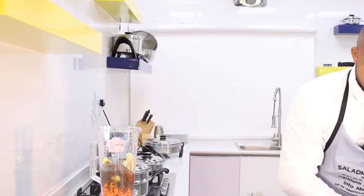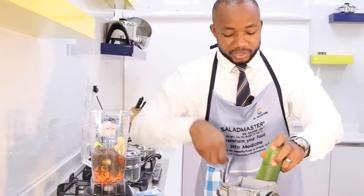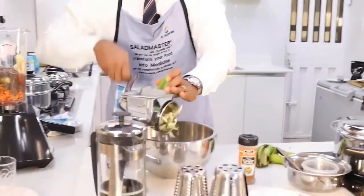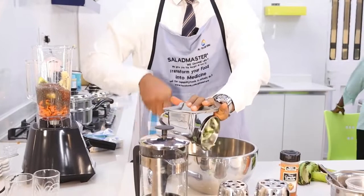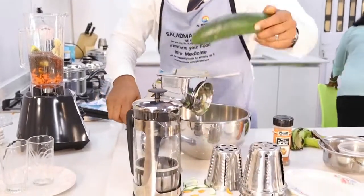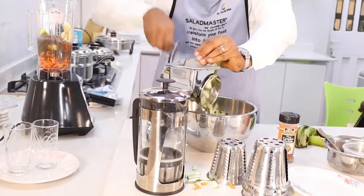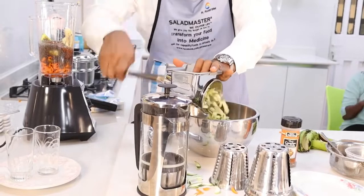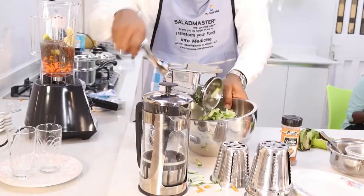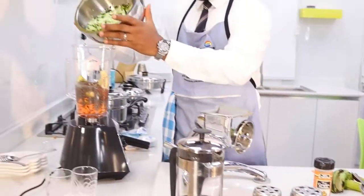Then I'll add the cucumber. Just add the cucumber also with the 3 quarts. It's cone number 3. I'll also add that one. Yep. So I'll just go and then pour them right in here.